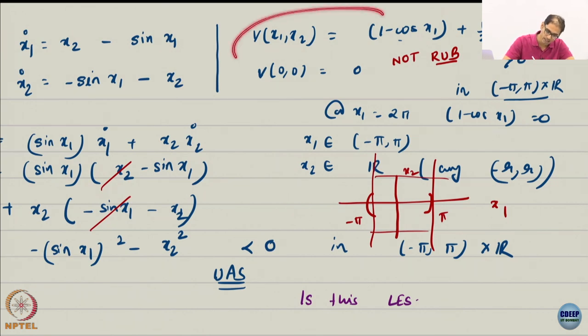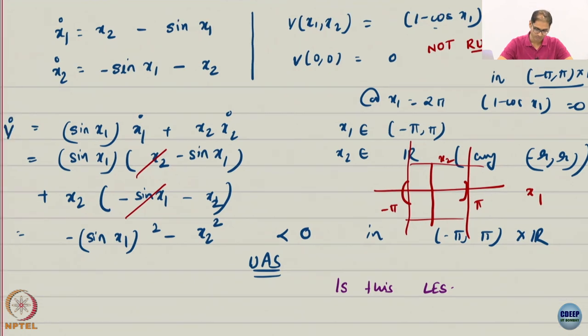So this you will see that this is the only reasonable choice because inside this set, 0 is the only point where V is going to be 0 and everywhere else it is going to be strictly positive. All right. Great. So once you verified this fact, this is the only problematic thing. You can see it is already decrescent. It is free because there is no time argument in V. So V is already decrescent for free. You do not have to do any special work there.